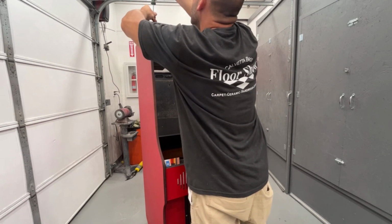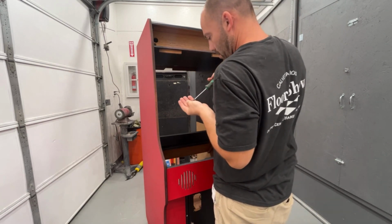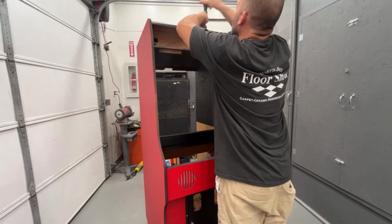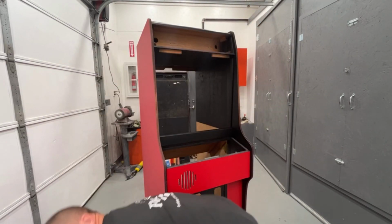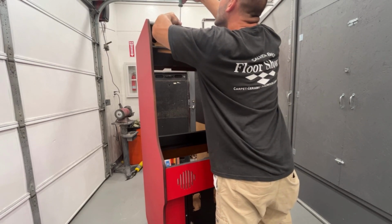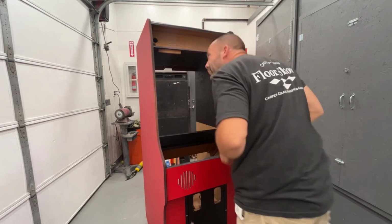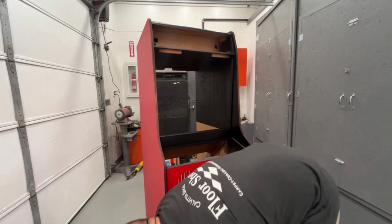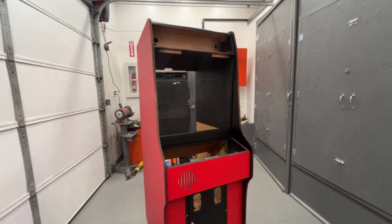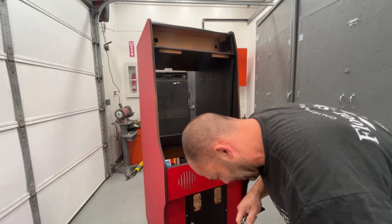Okay, let's put this upper one on. Okay, our bottom one. Well, even with the new crushed walnut shells, I got a little bit in a few of these. Not as bad though.